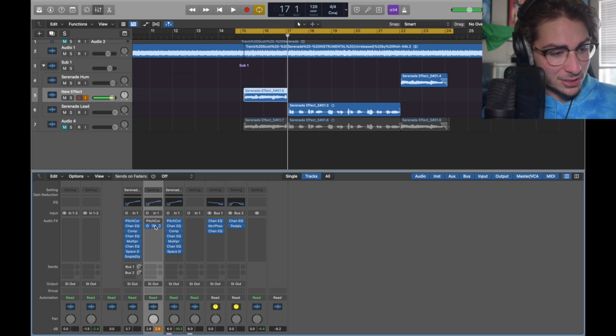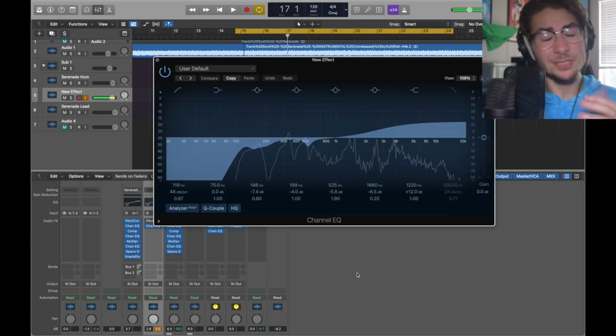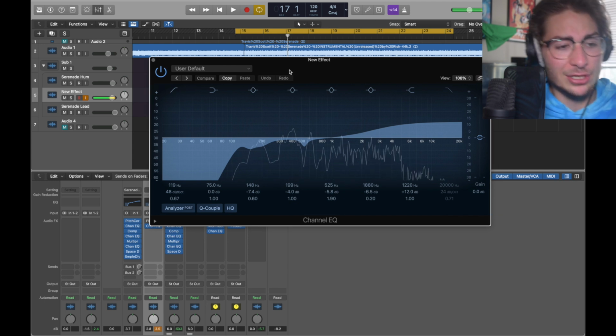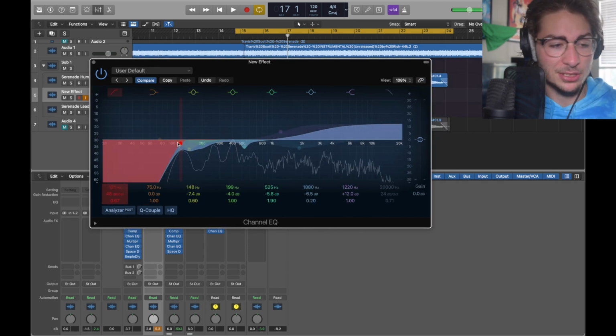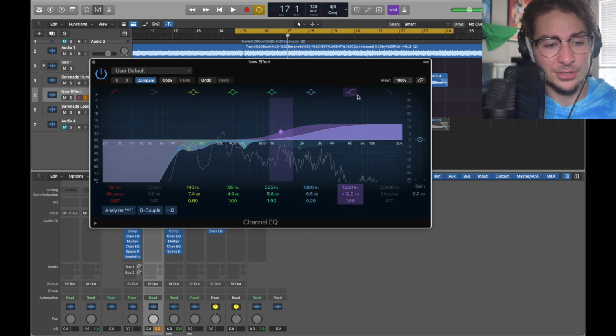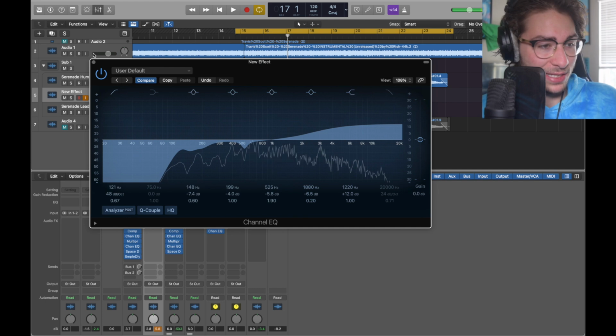We have a channel EQ first. You always need to set up the vocal by EQ, channel EQ mono. You gotta shape it. Now this is pretty strong for a first EQ, but what I would like you to do is copy my settings by double clicking these and changing them. But if you want to listen to me, I took some low away, dropped a little shelf here with the yellow, took some more away with the green, took some more away at 500, took some away at 2K, and boosted all the way from 1200 all the way to the end, plus 12, which is a lot. I did a lot of testing here. That's why it's all over the place.